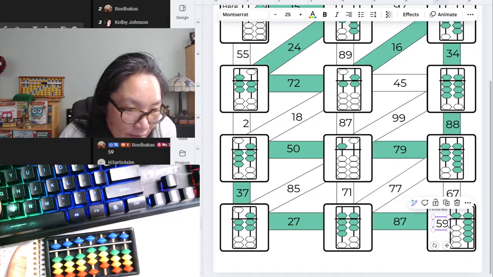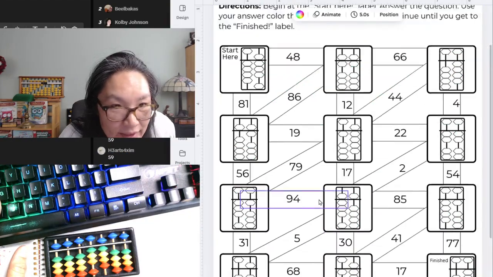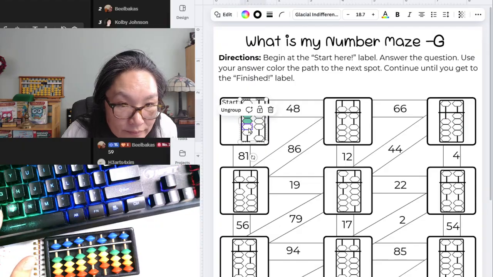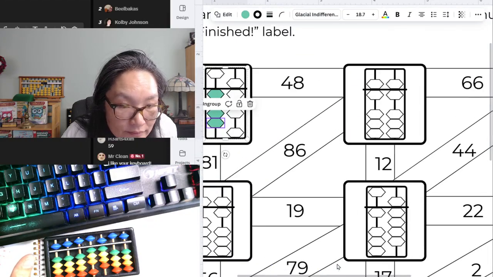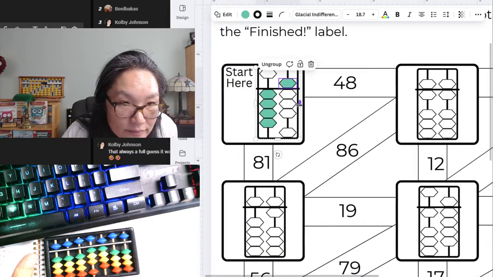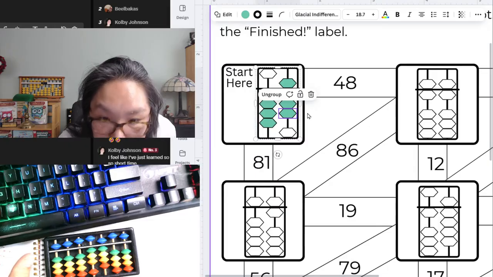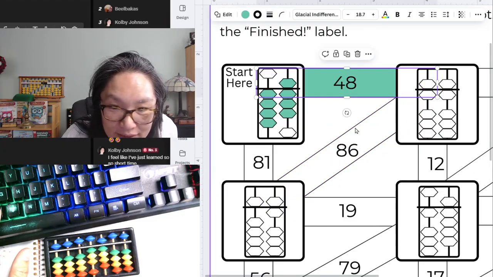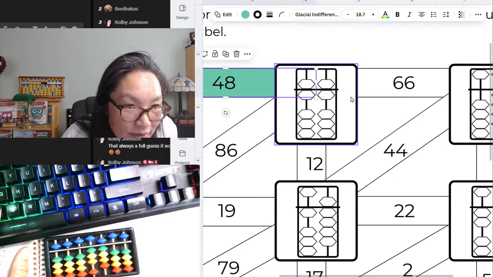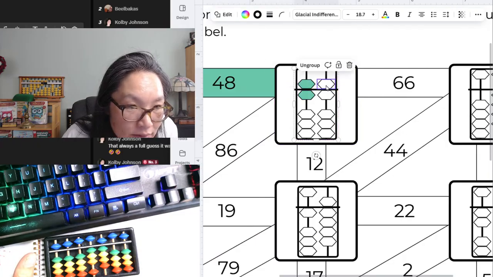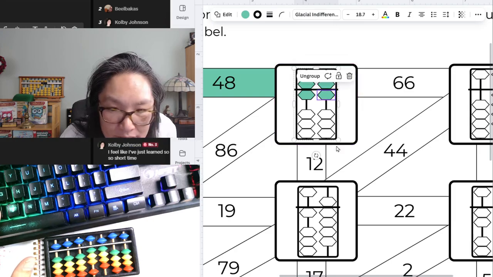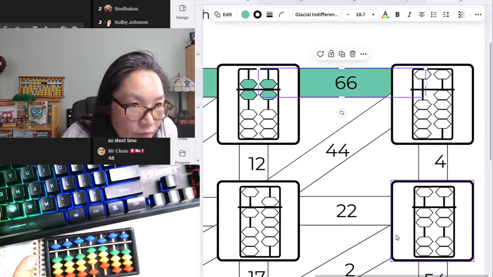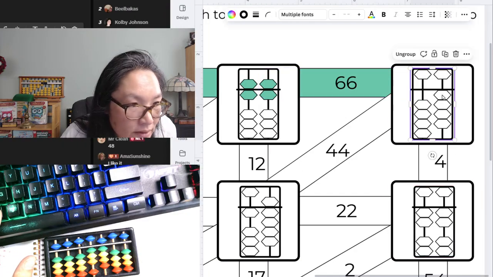So, I mean, but that's the thing, right? And then I have another one. What do you think, Alma? Do you like it? So what number is this? 48. And then we have this number. And this is just talking about the double digits. I just started making one with triple digits and 4 digits. 66. Good. And then this one.